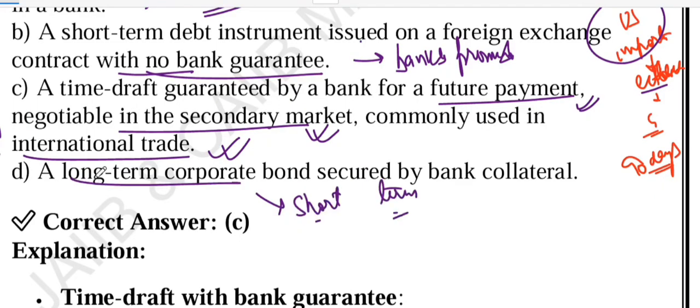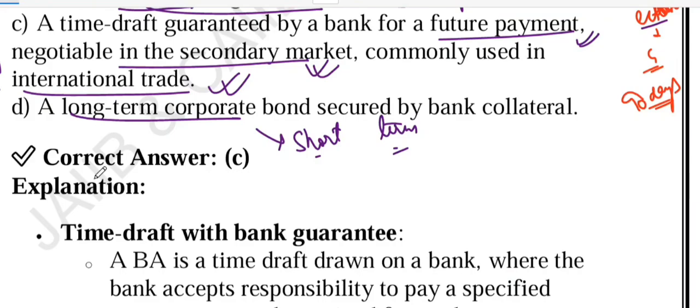If I give you a real-life example, take the case of a Mexican car part supplier selling to a Canadian buyer. The problem is that the supplier worries the buyer might not pay. The solution is that the buyer's bank issues a banker acceptance saying we will pay $1 lakh in 60 days. So the supplier can wait 60 days for full payment, or sell the banker acceptance early for $98,000 at a discounted price to get the cash now.